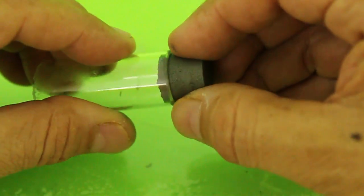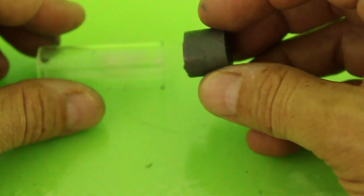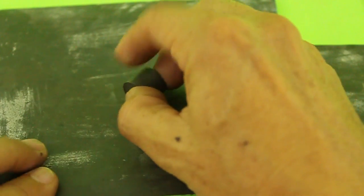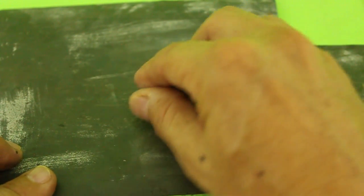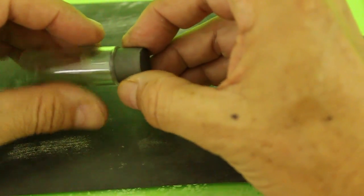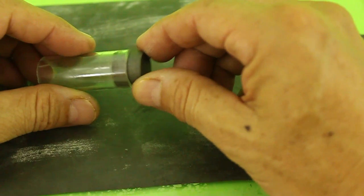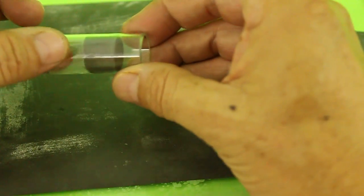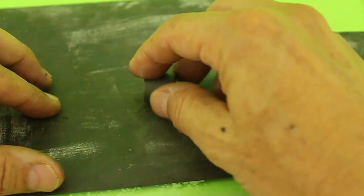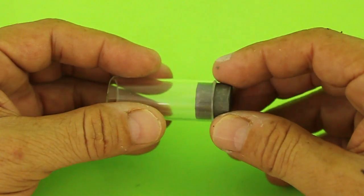The piston fits too tight on the test tube. Before you can use it, you need to sand it with fine sandpaper, grit 400 to 600. Do not apply too much pressure and check from time to time if the piston enters easily on the test tube. The test tubes are not perfectly circular, so there is a position where the piston enters more easily than in other positions. After a couple of minutes of sanding, it is ready.